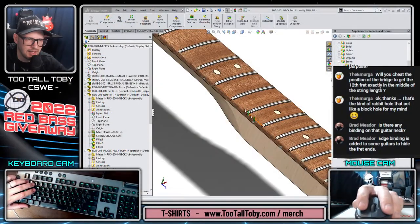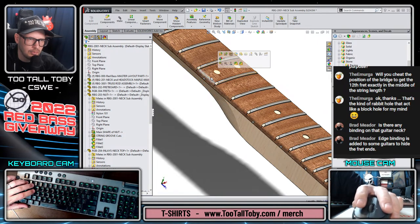So this is pretty cool. We're going to fix this. So you see this has two dots here for the 12th fret, and this has one dot here on the side in my model. So let's open this up.